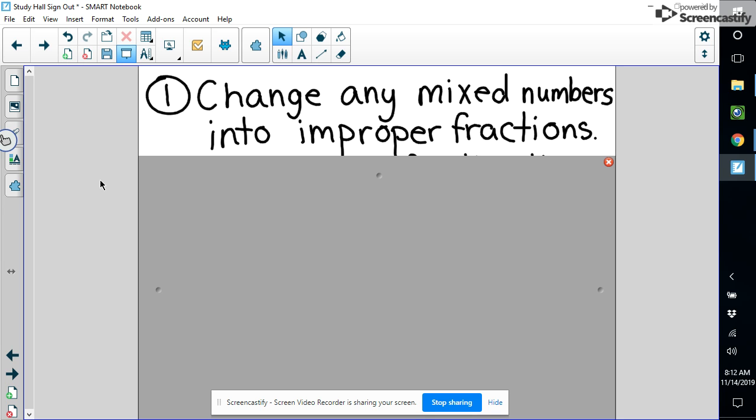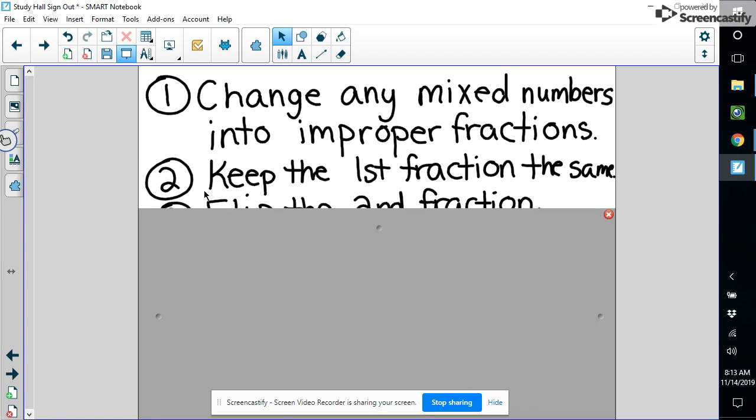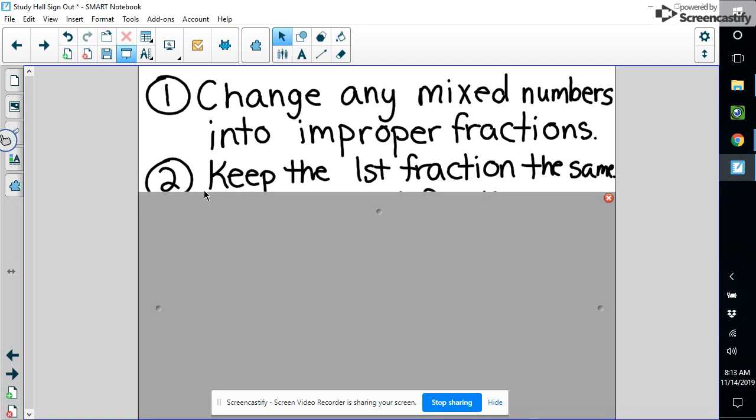This video is going to go through the steps of how to divide fractions without using any visual models. So step one is if I have any mixed numbers, I want to change them into improper fractions. If you're confused on that, please see the video that I made about how to convert mixed numbers to improper fractions. After everything is in fraction form, though, if you don't have any mixed numbers to start, you can just skip that step.